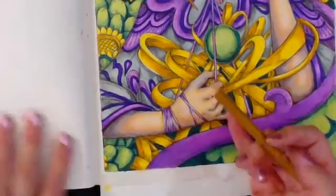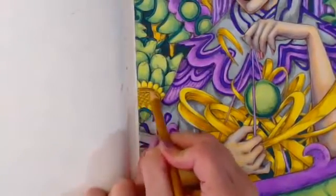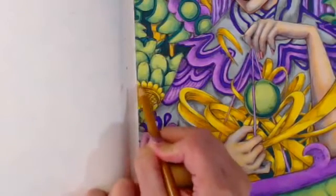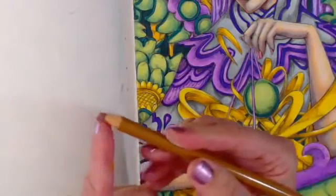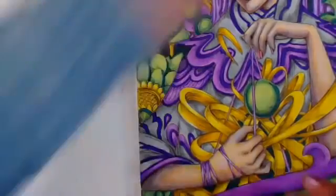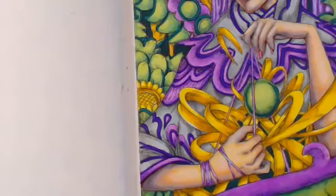And I'm also going to use this same color, because I used the same color here, to throw some shade on these daisies or whatever they are. Now, I am going to sharpen this one. I need it a little bit pointier for some of these little details here. But I haven't sharpened really anything. I think I sharpened one purple.